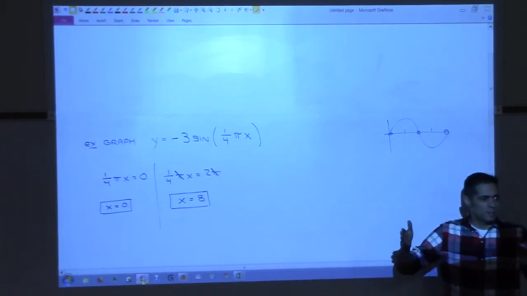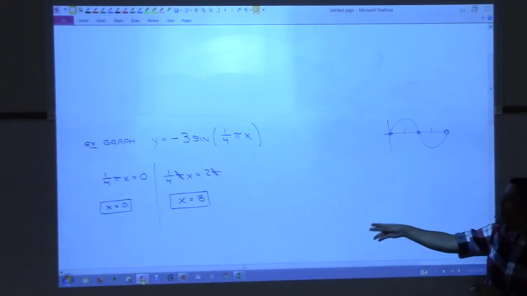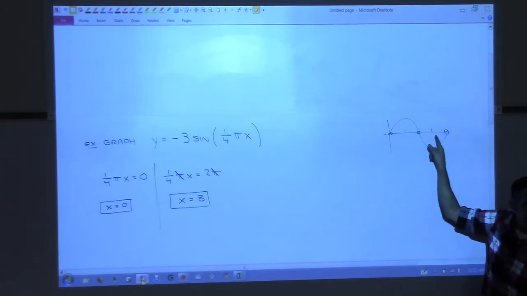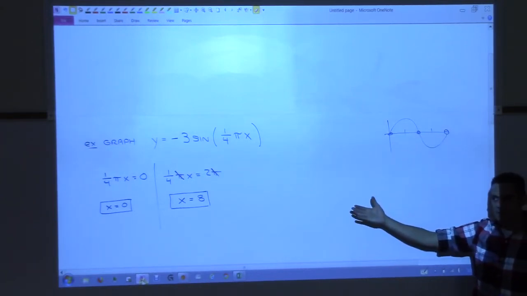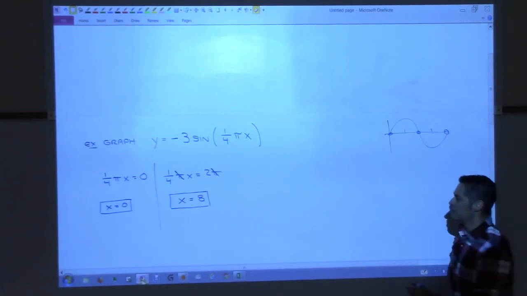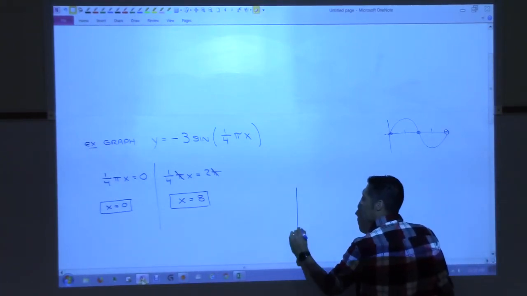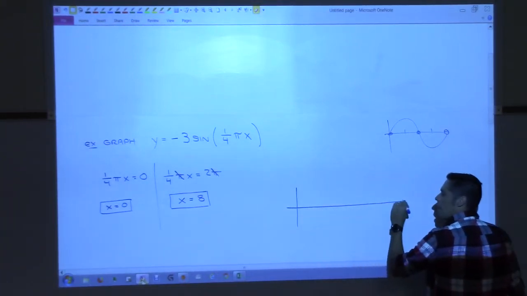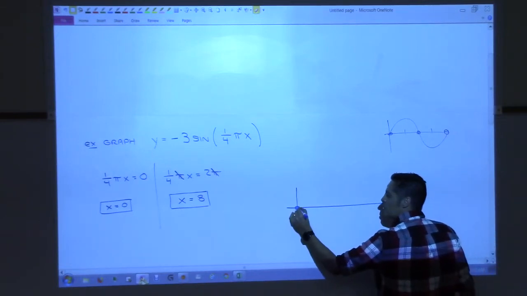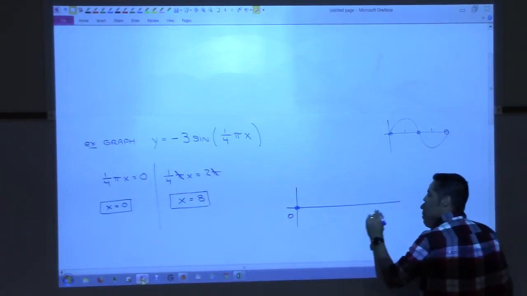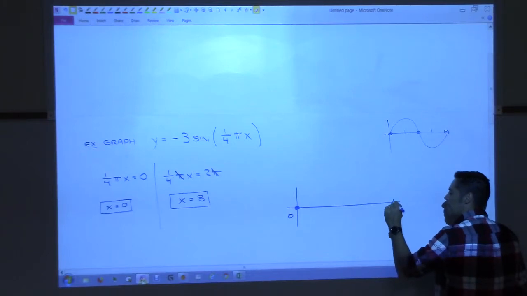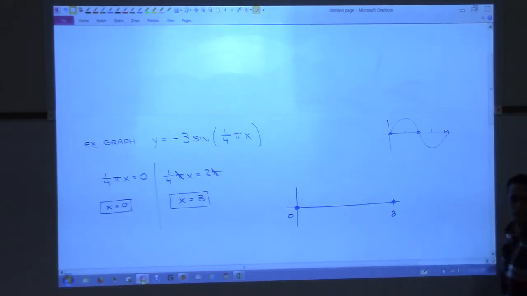Huh, weird. You know how in the previous problem, all my little dashes on my axis had pi's in them and stuff? This one doesn't. These are nice little integers. This might make it a little easier to graph. I know that I have one x-intercept at 0, and I know I have another x-intercept at 8. And I don't think we're going to need to do any computations for these midpoints, I hope.